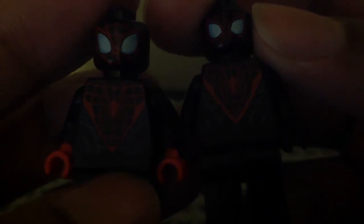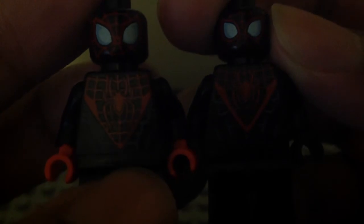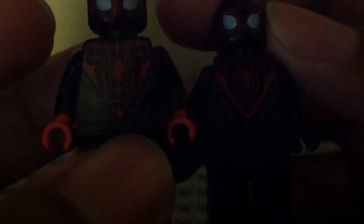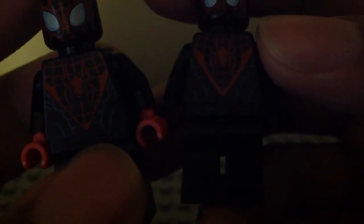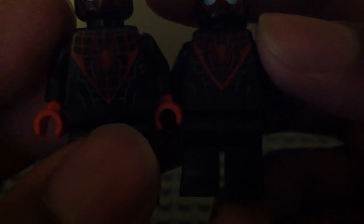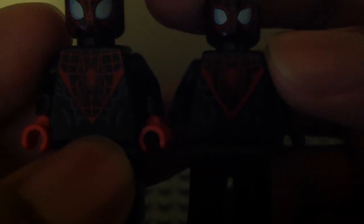But the torso printing is what's really different. Look at these abs — they are really nice. The 2015 version used to add those two gray line parts on the left and right side of the body, but the 2019 version doesn't have that. It just shows the six-pack, and we also get some line parts and the six-pack detail.